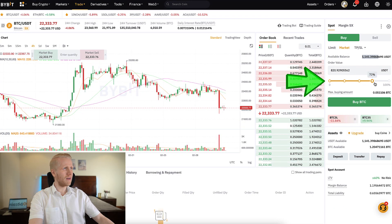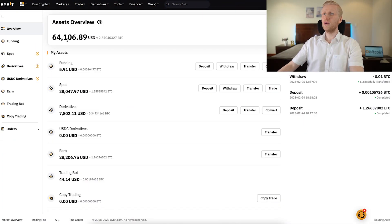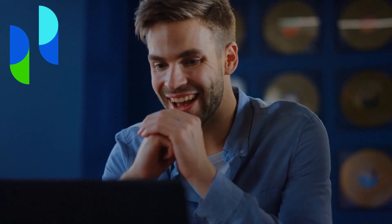That I will immediately be able to convert into Bitcoin. So I click here market and then of course I will buy BTC, so I will have more BTC in my spot account. And when we come to my assets, you notice that it has moved from $63,000 to more than $64,000. So that's how easy it is to withdraw money from Femex click by click.